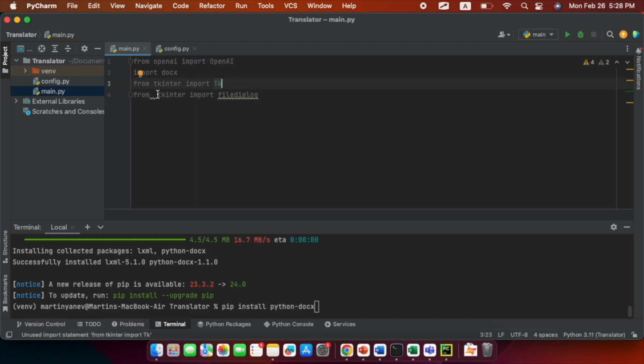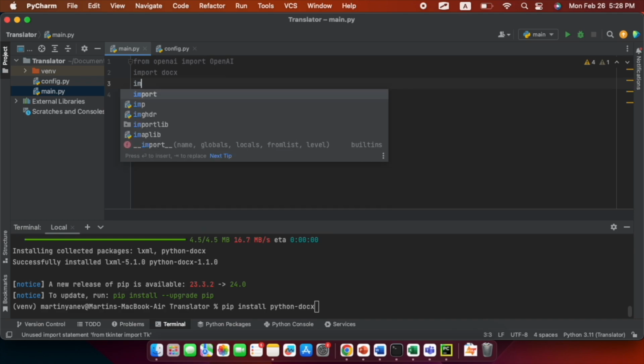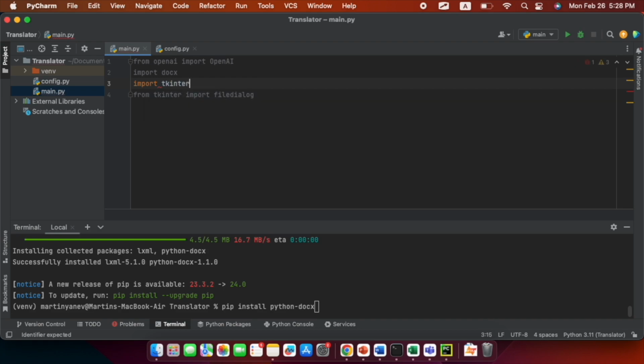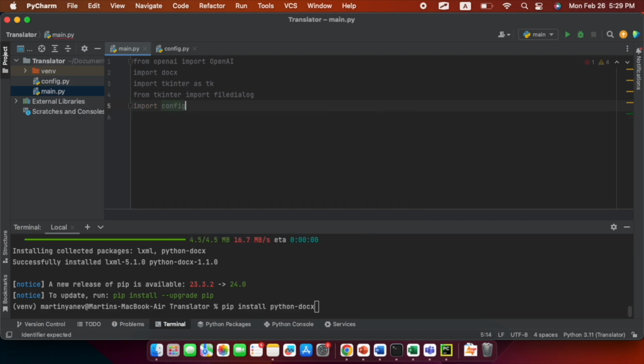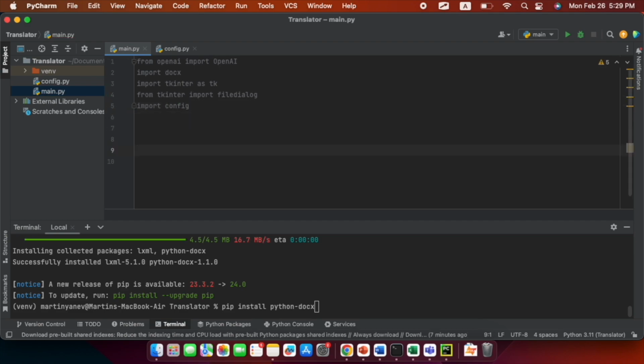Okay, and actually here, the previous line, I don't want to import this class, so I'll actually do import tkinter as tk. Okay, and finally I will import the config file. That's it.